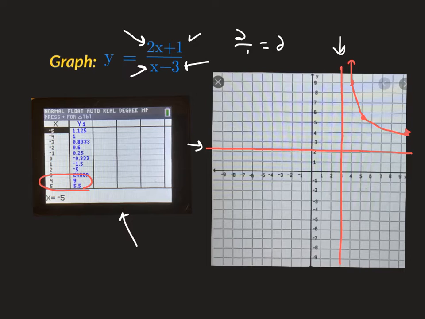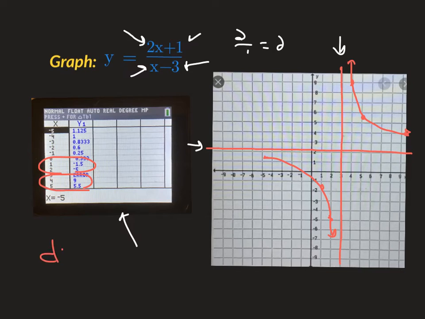And then I need some points on the other side, so I'm going to pick 2 and 1, which are right here. It says 1 is negative 1.5, so 1, negative 1.5, which is right there. It says 2 is negative 5, which is way down here, 2, negative 5, which means that part of the curve is going to do this. So I have 2 points, draw my curve.